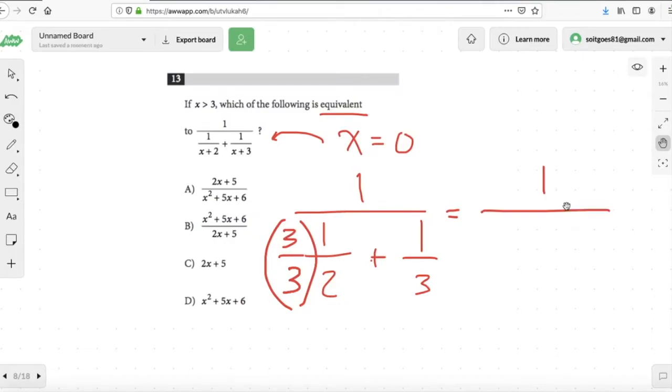Ariane, does that make sense as well? Yes. Okay. And even if you just look at it, when we multiply, we multiply across the numerator and across the denominator. When we multiply fractions, we get 3 over 6. But 3 over 6 even feels like 1/2. You know what I'm saying? Because it is 1/2. It's the same thing.